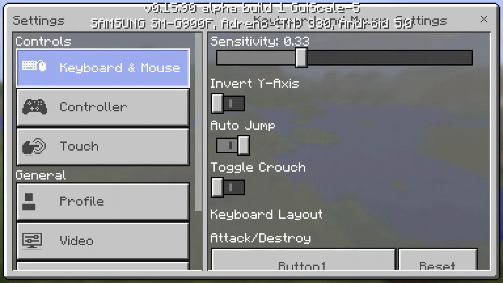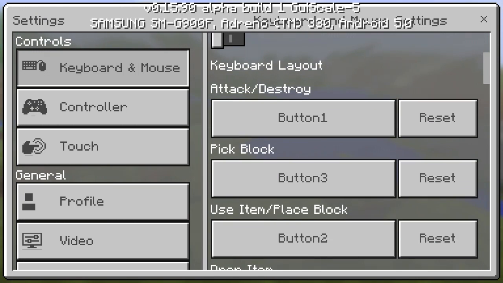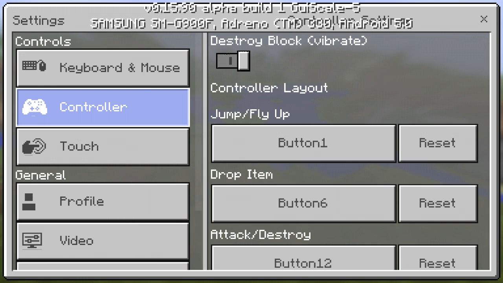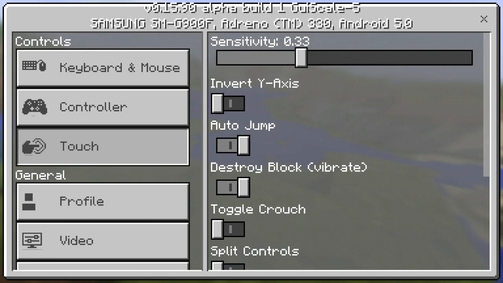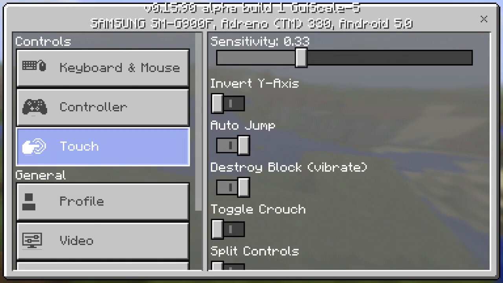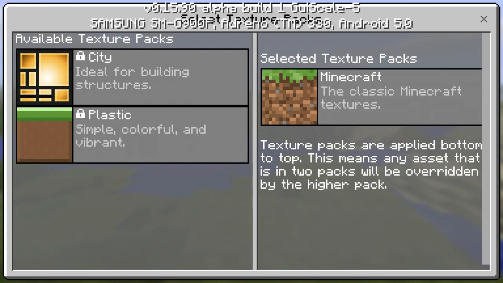now if you go to the settings, it's actually different. You get your sensitivity right there. In front, everything is still the same. Button 1, 2, 3, 4, 5, 6, 7, until everything. A controller, button 1, button 6, and then more and touch. Profile, texture packs. It's locked.